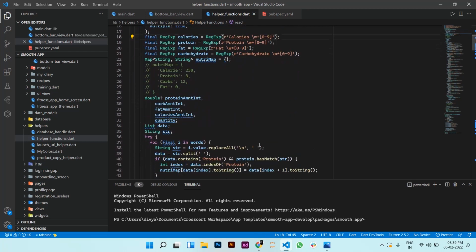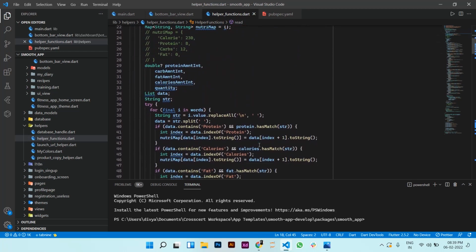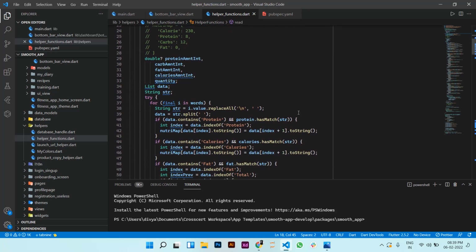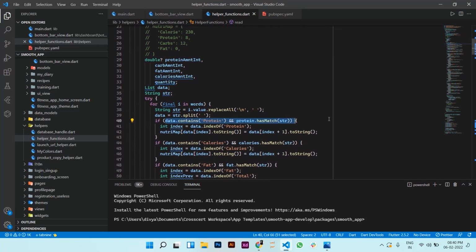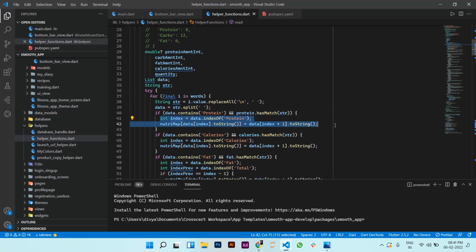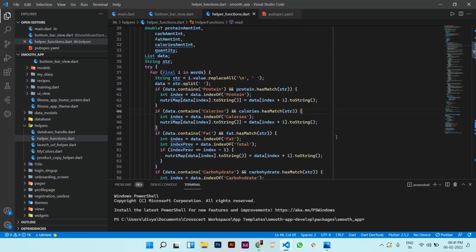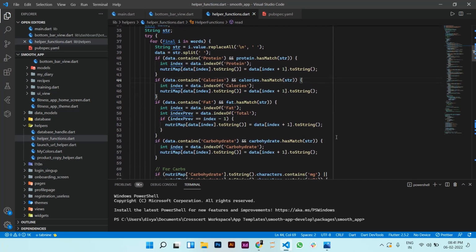For example, let's take this condition to filter protein. If the data contains the protein keyword and also matches the regex pattern, then find the index of the protein keyword and add it to the NutriMap. Follow the same conditions with other nutritional data till here.